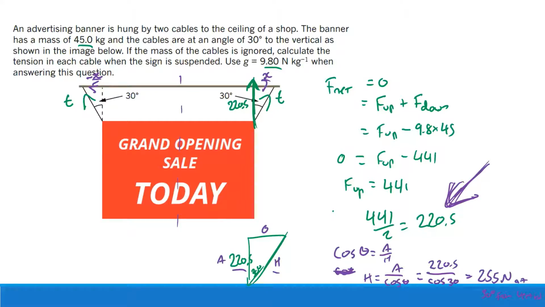If these were different, we could have ourselves a bit of an issue. I think if these weren't the same, they would still have to pick up the same amount of force, and you could still divide that by 2 as long as this sign is a uniform density. But in this case, we can assume that they're both the same tension because they're the same wires.